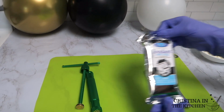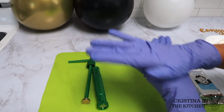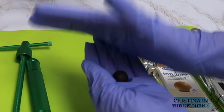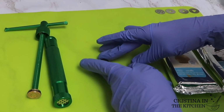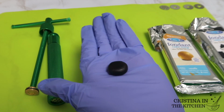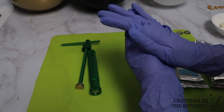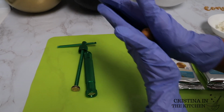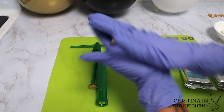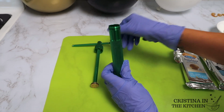Before we put our cap and diploma on the cake, I'm finishing off the hat by making the small button that goes on top of the tassel by rolling a small circle and pressing it down to round it like a button. And for the gold tassel, this gold shimmer fondant was absolutely gorgeous and goes perfect with the gold drips. My favorite way to make an amazing tassel is to use an extruder.